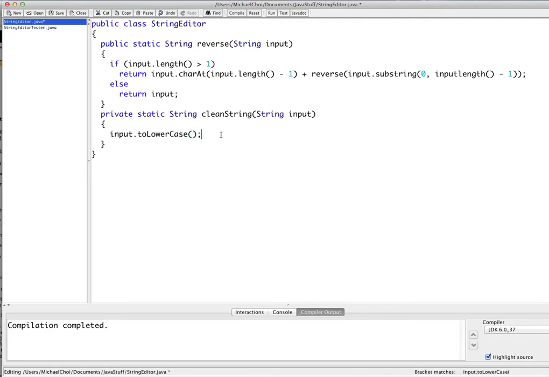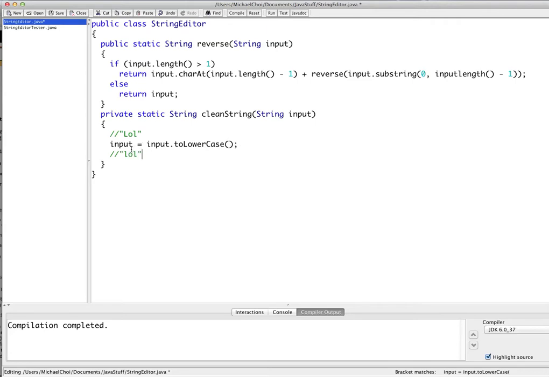Most people think, okay, cool, I just changed this to lowercase, but you didn't. You're completely wrong. You have to say input dot to lowercase. The reason is, let's say our input right now is LOL, and our input after would be lol.